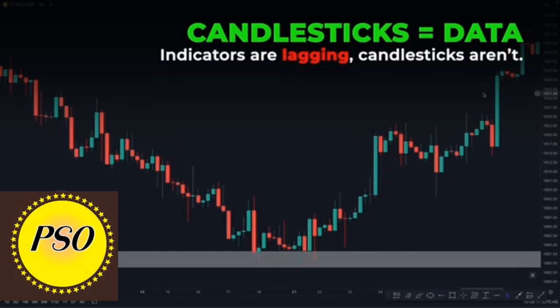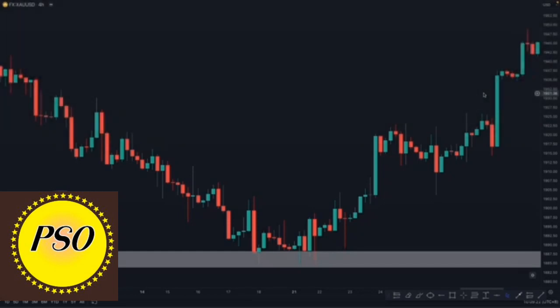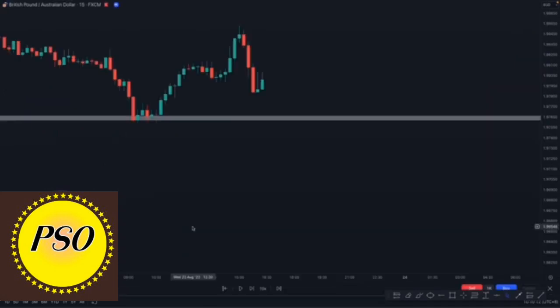So you can use all these candlesticks to gather market data, to decide whether you should enter for a buy or enter for a sell. The key is already inside the market. All you need to do is to grab it. Now let me show you another example.